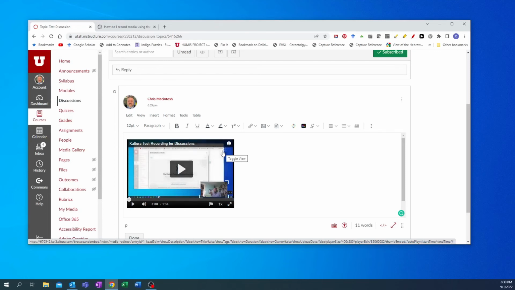Alright, so it looks like I can toggle the view so that it shows that a different way here in the editing. I'm sure there's a way. I think you can record without showing the desktop. Let's just open this up again and see if I can switch some kind of setting.